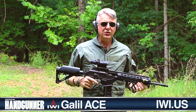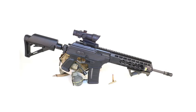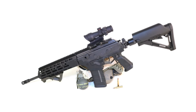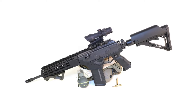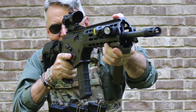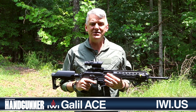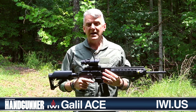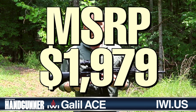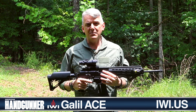That is one smooth shooting rifle. The reliability of the AK, the soft shooting characteristics of the American 5.56 by 45 millimeter round — though the rifle is available in three other calibers as well — and superb ergonomics inspired and designed by some of the most capable small arms designers on the planet. That is a brief overview of this IWI Galil Ace Gen 2 modern sporting rifle. It is truly a superb weapon. MSRP on this rifle is $1,979, which is certainly not cheap, but it is in keeping with about what you would pay for most any truly high-end modern sporting rifle in America today.